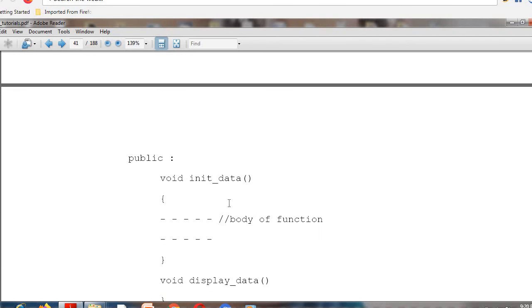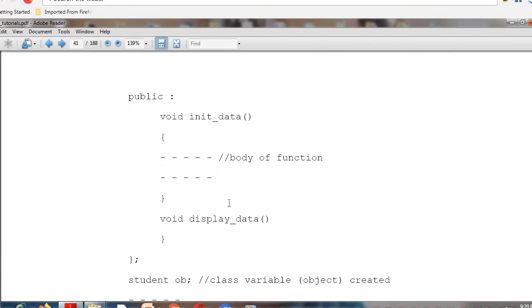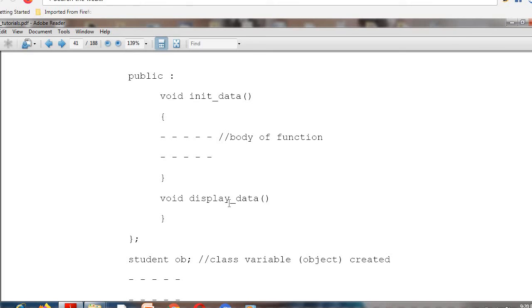Next, we define two member functions in public visibility mode. We generally define member functions in public mode so that we can access data outside the class. For example, void initiate_data is a member function with which data is initiated, so we can read data.